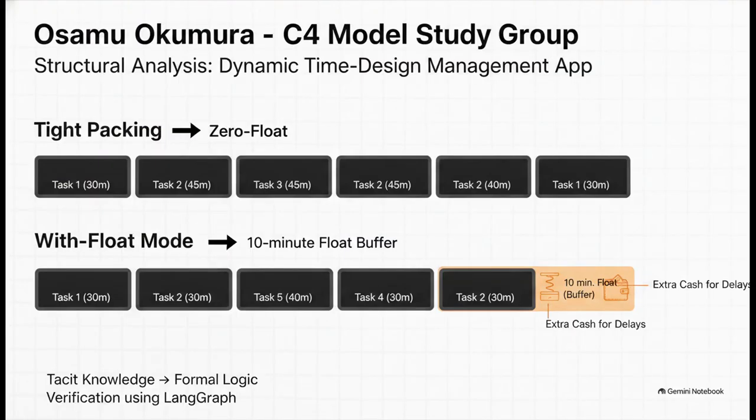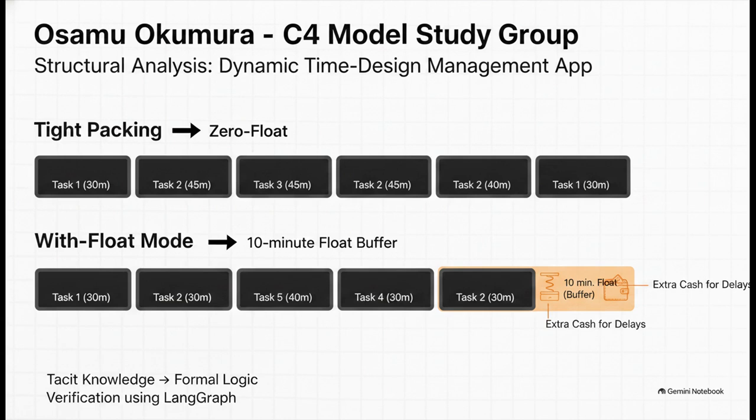Section 1. Formalizing time management. Let's start by looking at how the application formalizes the very real-world strategy of schedule buffering. It does this through a concept called float. Think of float like keeping a little extra emergency cash hidden in your wallet. The app gives facilitators two distinct modes to work with.